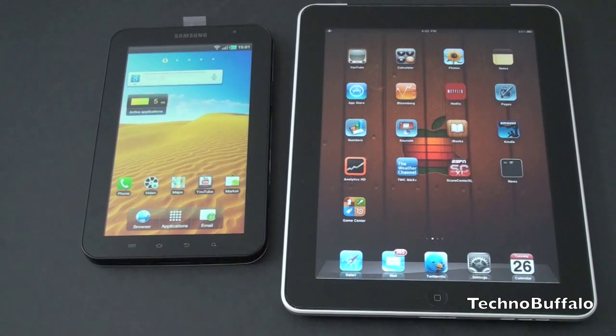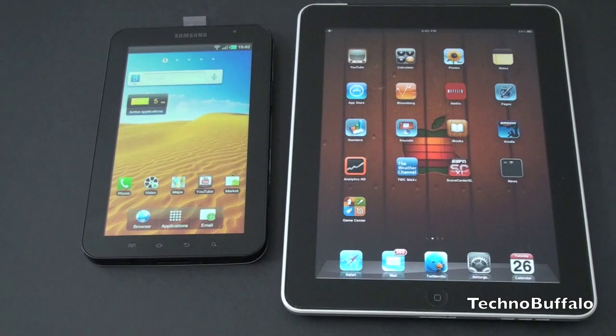On the other side of the fence, the iPad is an operating system that was modified for the tablet, and it's Apple's very vertically integrated, meaning they control the software, they control the hardware. So the operating system was made for this tablet device. Certainly it was modified from the iPhone. If you use an iPad, you know that you're going to get a little bit of a locked down scenario, but with that locked down niche, you're going to get access to the iTunes Store, which will let you rent movies, rent TV shows, and certainly the App Store as well, as opposed to the Android Marketplace that you're going to get on the Galaxy Tab.